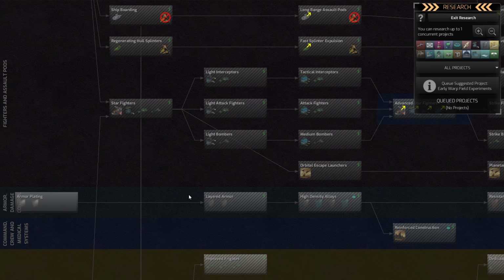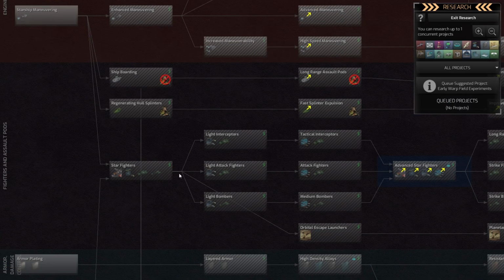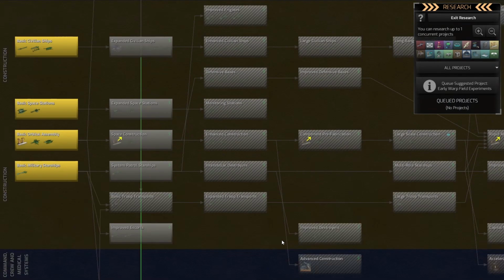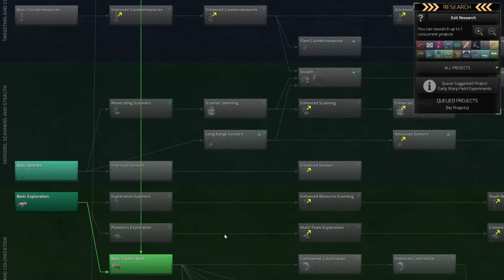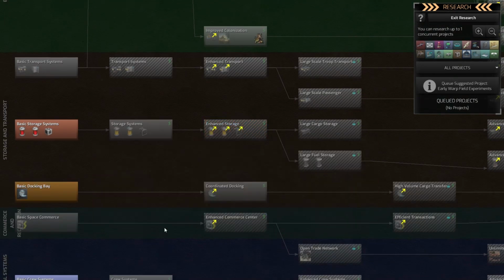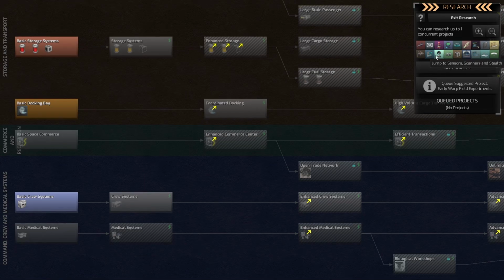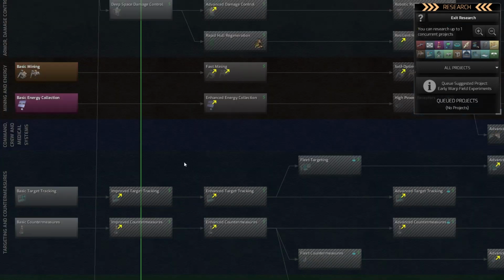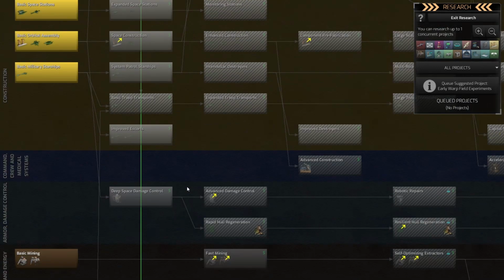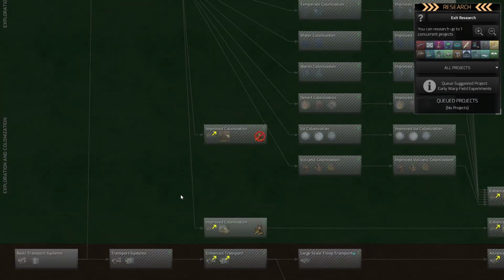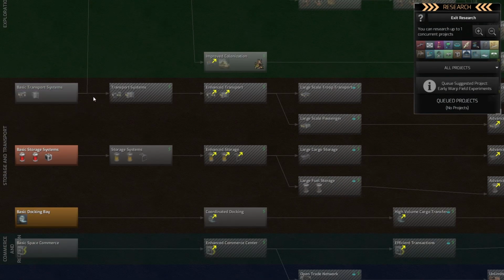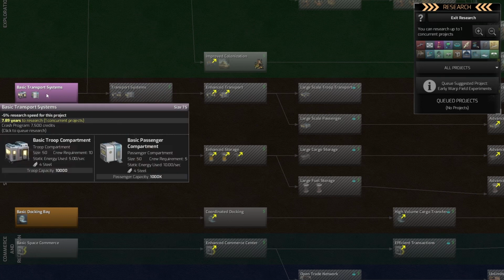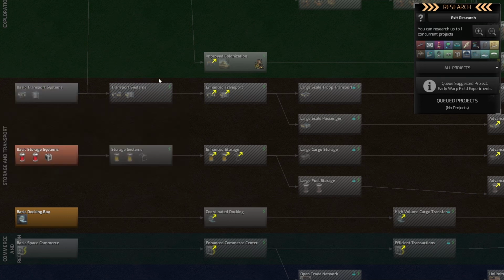I'm trying to form a plan here for what we're going to do, because it's not usual, and I want to focus on the unusual parts about it, right? So we might want to focus on boarding, right? In order to board, we need... Let me see. So we need the one that is... Like, where? It's not you. I'm completely lost in this menu. I'm always completely lost in this menu. There it is. Basic transport systems gives you the passenger and the troop compartment. So we need this to board.